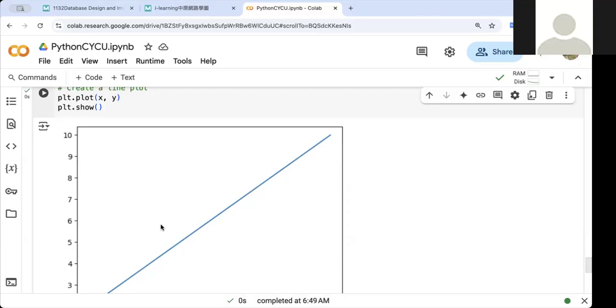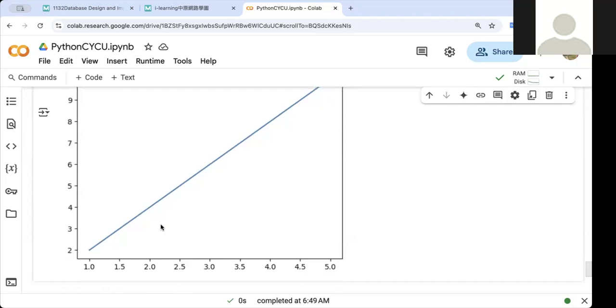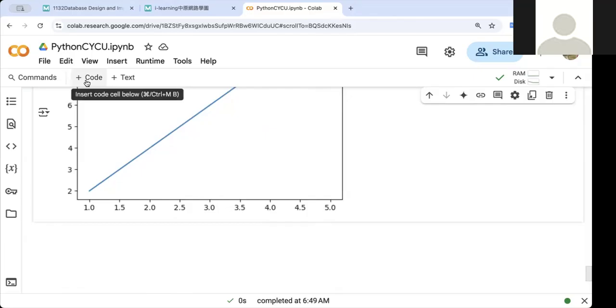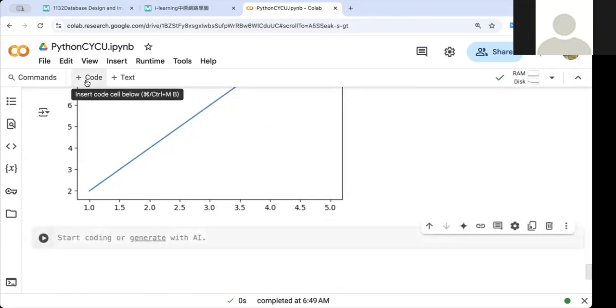So let's add markers to the data points and customize the line style.